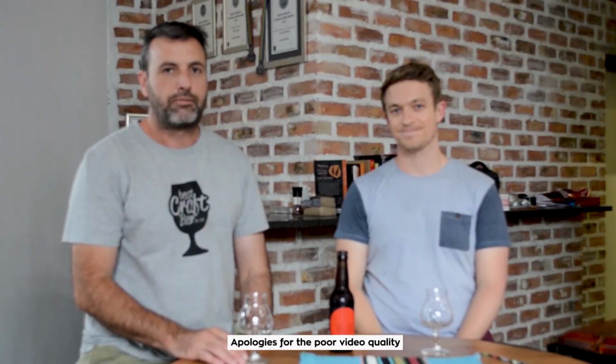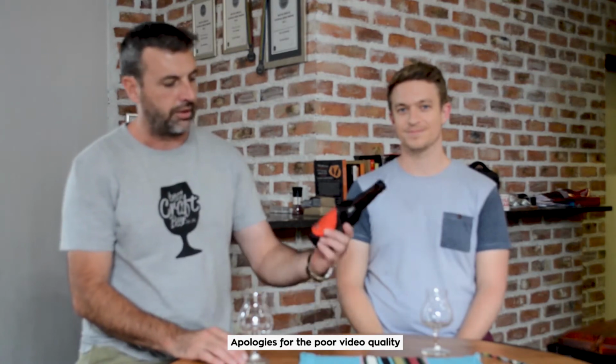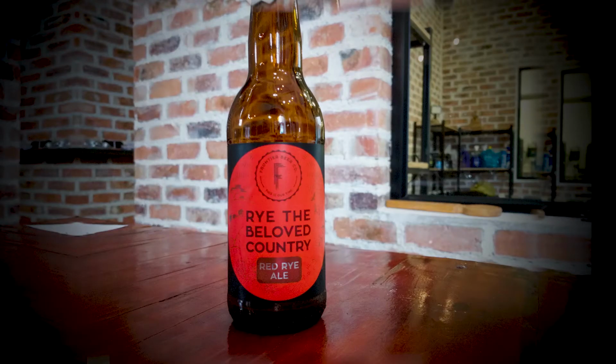We're tasting Frontier Beer Company's Red Rye Ale called Rye the Beloved Country. Great. This is an odd one. We're going to cut to the brewer, being myself, so I'm talking my own book here a little bit.